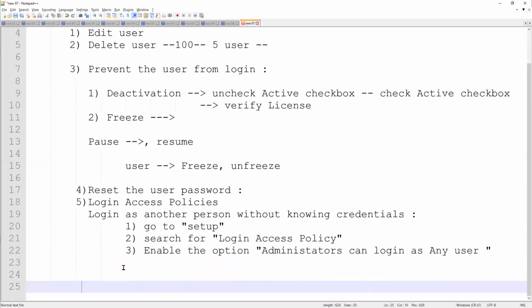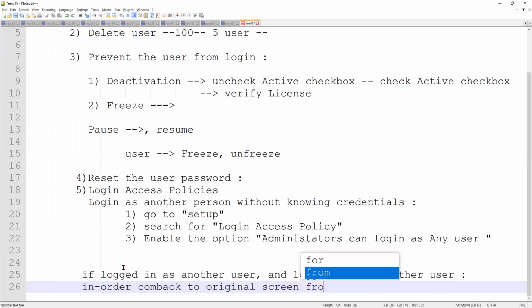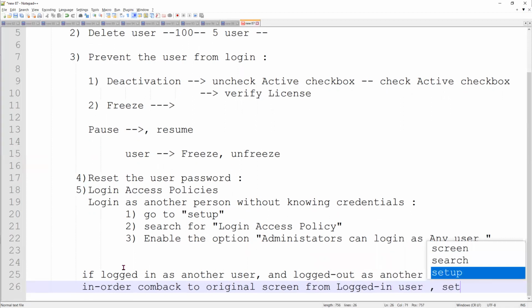Now, the second option is if we logged in as another user and logged out as another user, in order to come back to the same screen from the logged in user, what is the setup that we have to do?